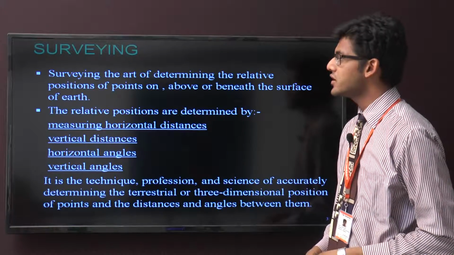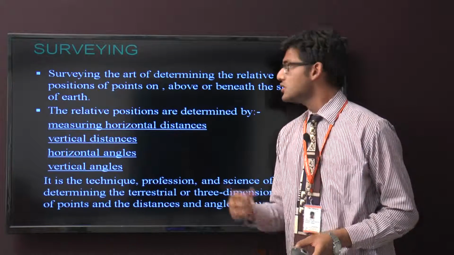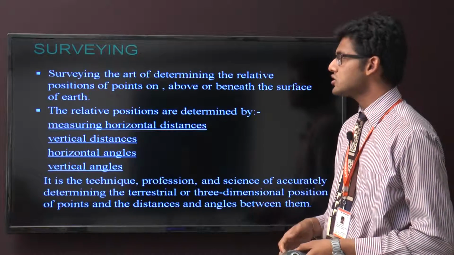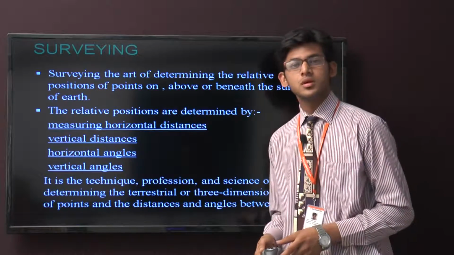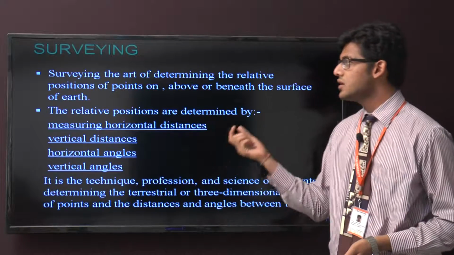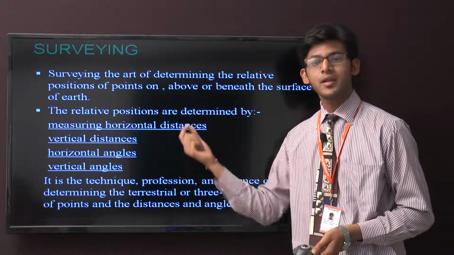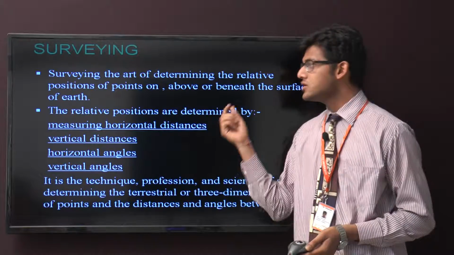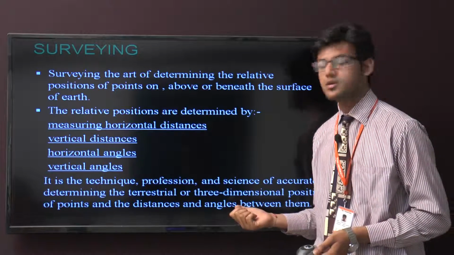First, what is surveying? It is the art and science of determining the relative positions of points above and below the surface. That means you have to determine the points on the land or in the map, and thereafter by connecting them you can do the surveying of the same page.